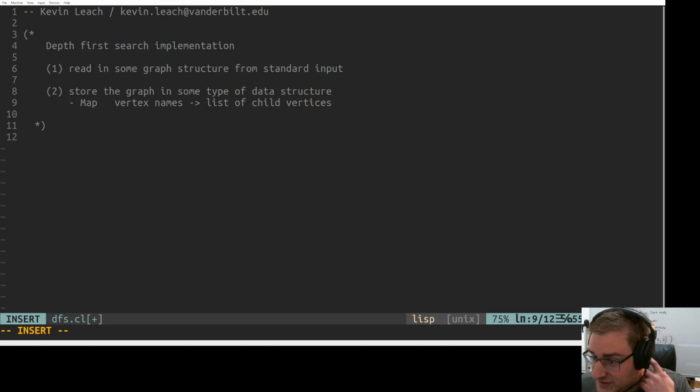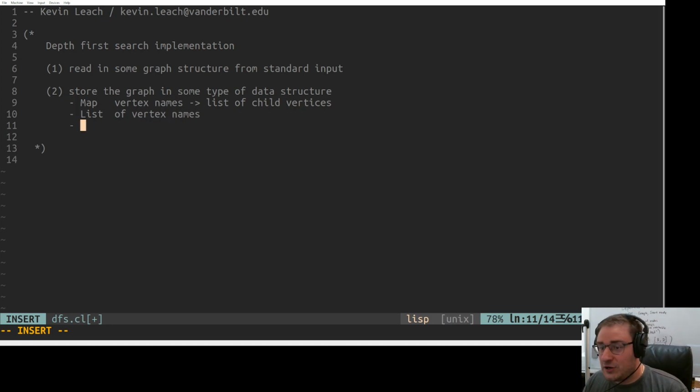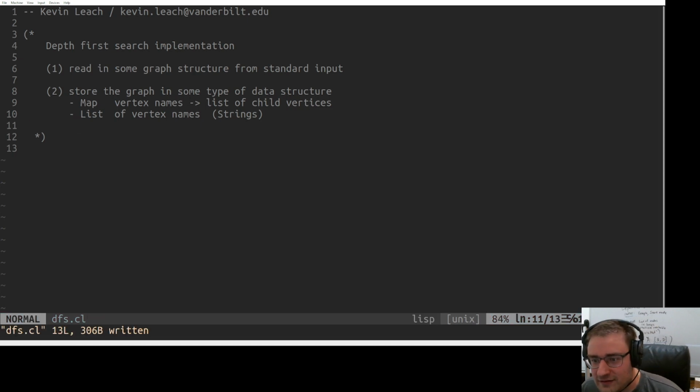Now, what does that mean? Well, that also means that I need a list structure to store vertex names. Now, again, in contrast to more advanced programming languages with templates and flexible types and all that stuff, no. We will explicitly have one type of list, and that will be a list of strings and nothing else. So no other, like list of integer or anything else that's too complicated. Just a list of strings. We will have vertex names represented as just plain strings.